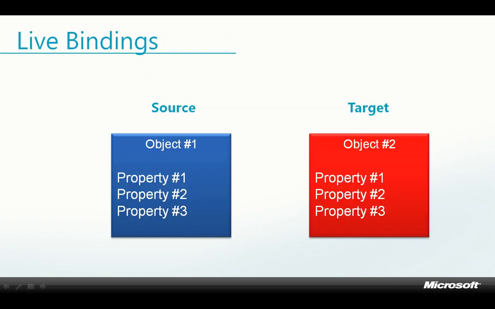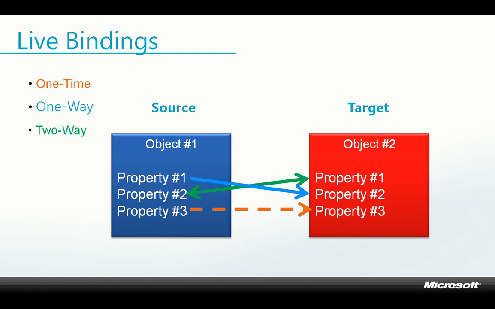Live bindings bind two objects together for synchronization. The two objects can be client controls or behaviors or UI elements or just any JSON objects. Bindings let you do several types of synchronization. The default binding type is one-time binding, in which the source object will synchronize a property value with the target only at the time that the binding occurs. One-way binding keeps the target object constantly up to date with the source whenever it changes. And two-way binding couples the source and the target so that a change on either end automatically causes a change in the other also.